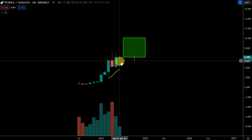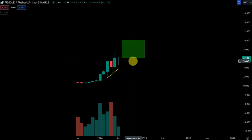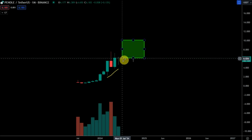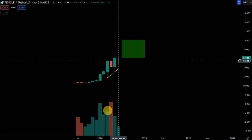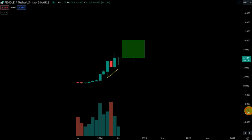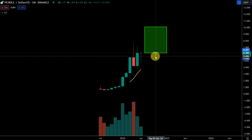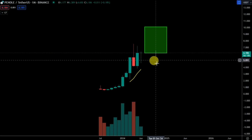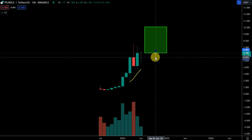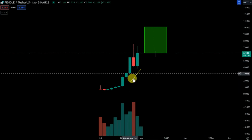Look at this. This monthly has flipped green here, and there's 8 days left. If we dip back down on a new month to fill this wick and flip green again, that's a buy to see what this can run to. That is also obviously a new quarter that we just looked at. So the quarterly that I drew is lining up with the monthly, filling this candle. We need to watch it. The ideal situation is for the dip and then the flip green, right? If it does flip green, that's a sign of strength, just like it did here.